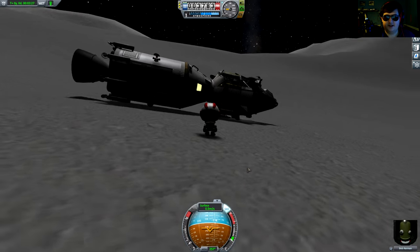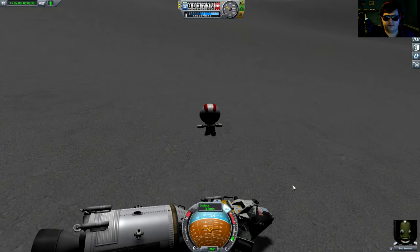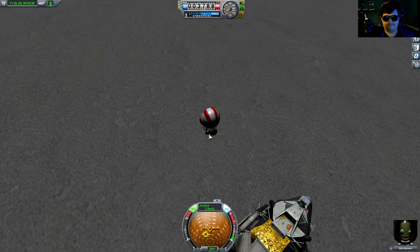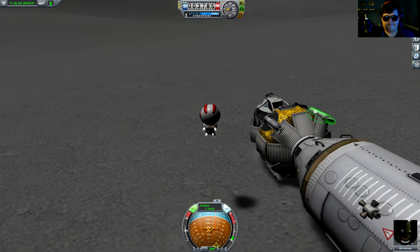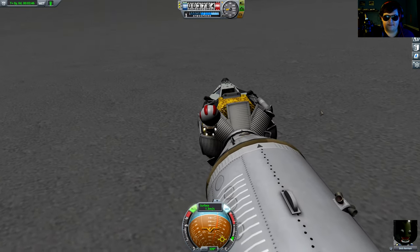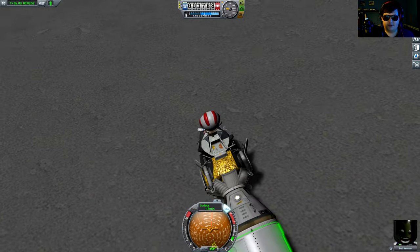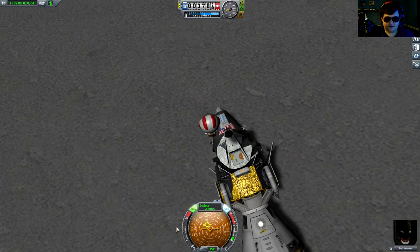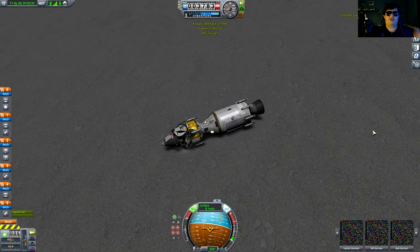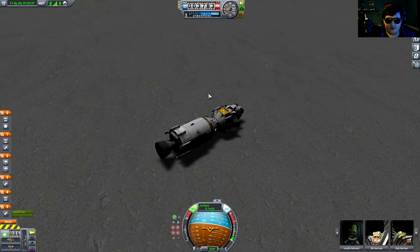Successful landing. Next. All right. This is the most successful thing I've done in this game, by the way. Apart from, why did I jump up so high? Apart from Jeb's unfortunate death, we've done something great, and that is get the... Why am I jumping up so high? Board. Yes, we've got all of them in here, even the stupid one in the command module, which is the way we're going to fly this thing back home.